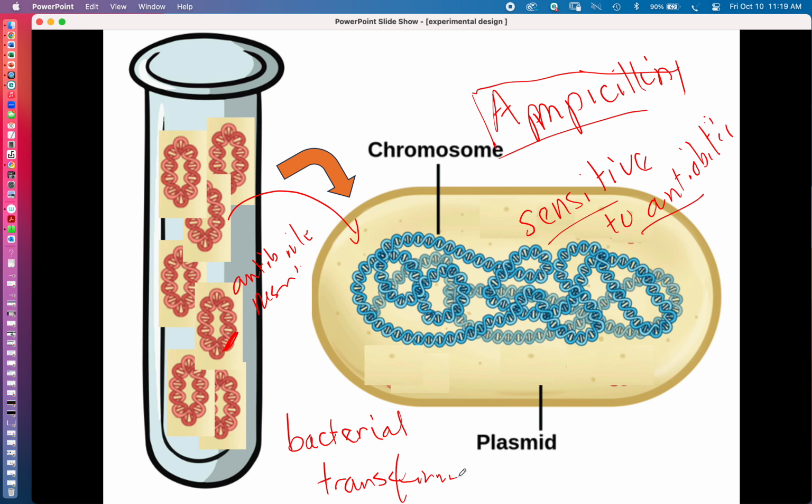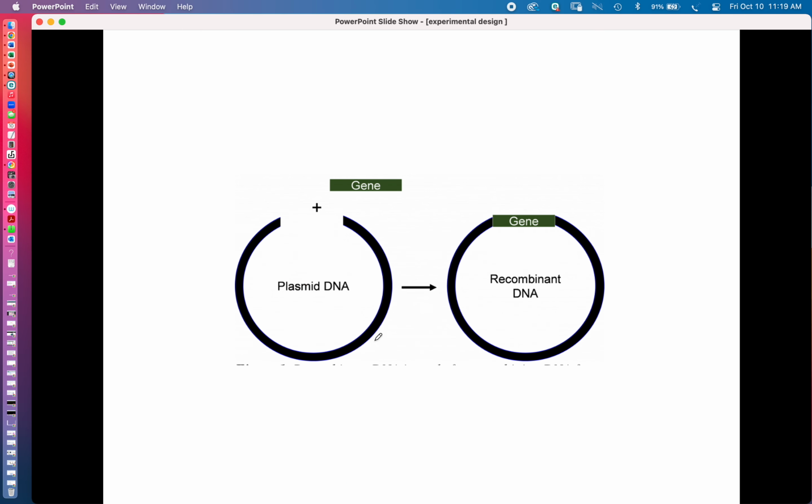So then, this doesn't work very well. It's not a problem with the science, it's just unnatural. The bacteria really don't want to take up DNA from the environment. It can occur, but it's very rare, so it's very inefficient. Maybe only 1 in a million bacteria will pick it up. So we need to be aware of that and have controls in our experiment to deal with that, okay? So that's just some background.